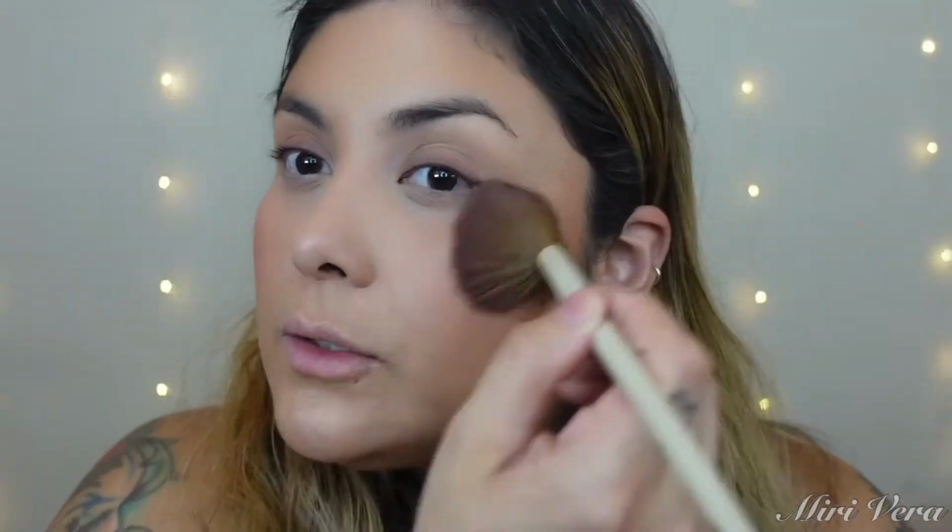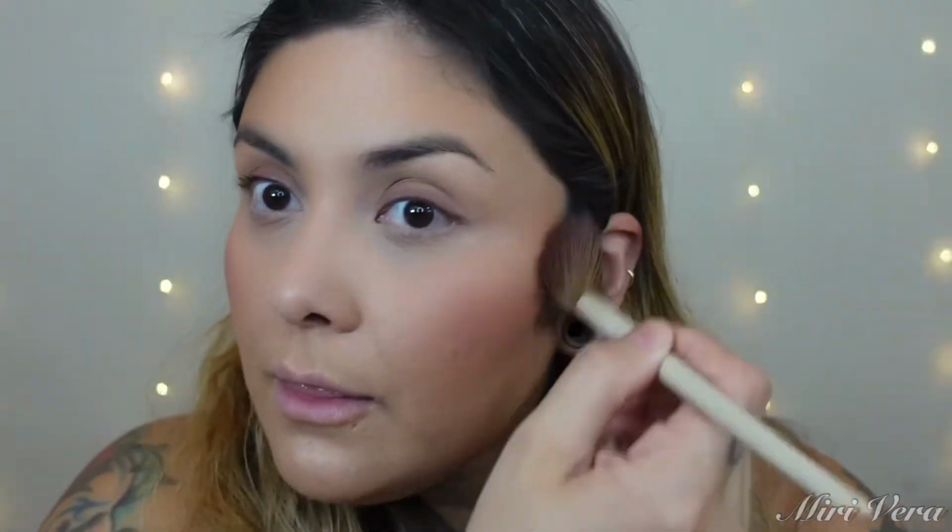Okay, so definitely loving this shade. It is beautiful. Okay, let me finish up the rest of my face and then we'll talk. Okay, I am back. Makeup is nice and done. I'm pretty much in full glam. And can you believe that I have the new GloWish Luminous pressed powder on right now?